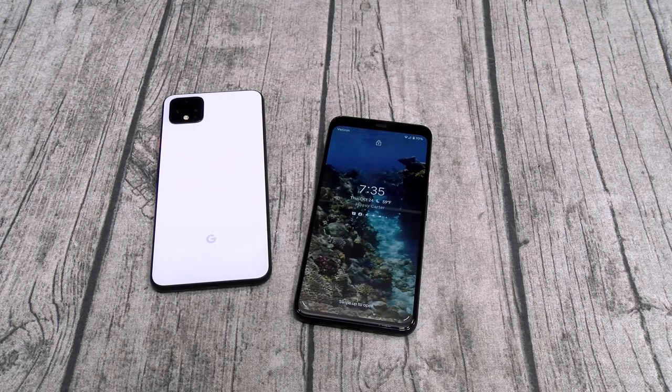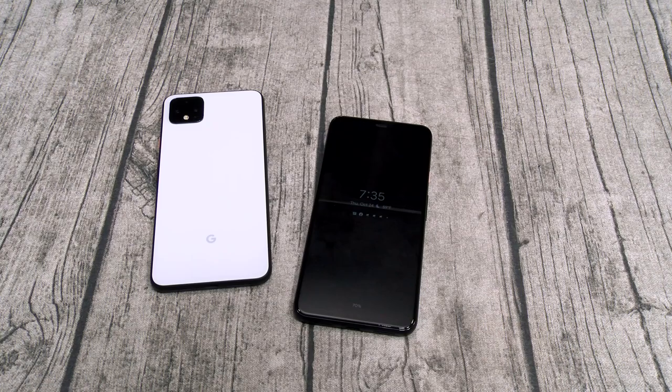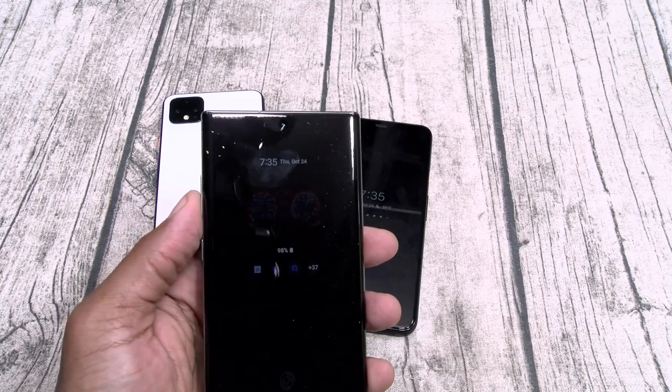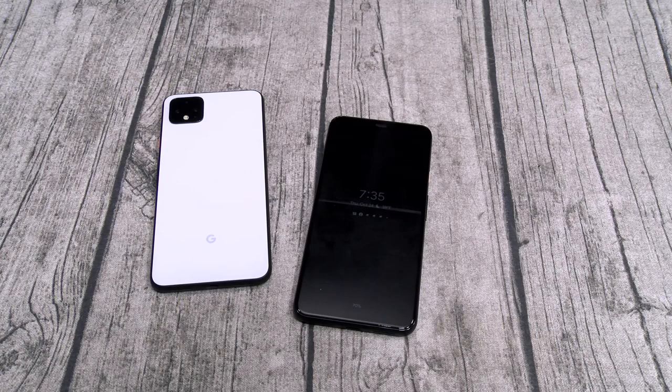Let me see. Do I got one of my other phones with me? Let's see, what I got in my pocket? I want to show y'all real quick. Oh, here it goes. Yeah, check this out. Galaxy Note. Look at the always on display on my Galaxy. You see the car toggles? Race car status? Customizable always on display. All right, Google, don't follow Apple's pattern of one size fits all.